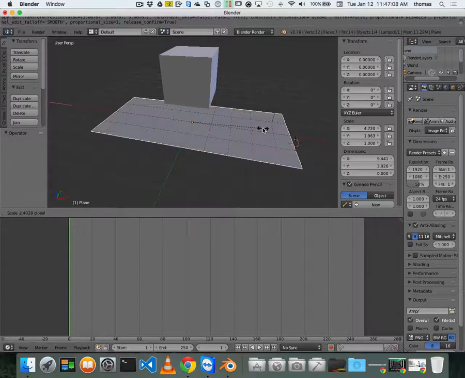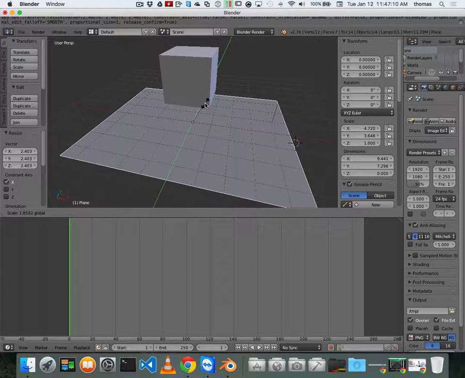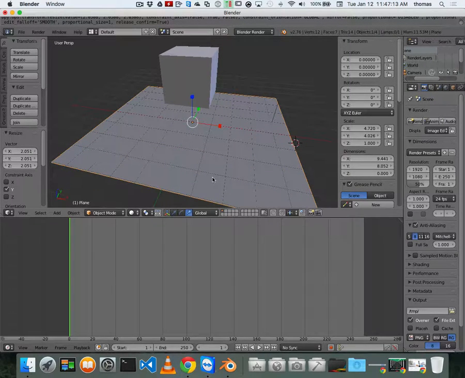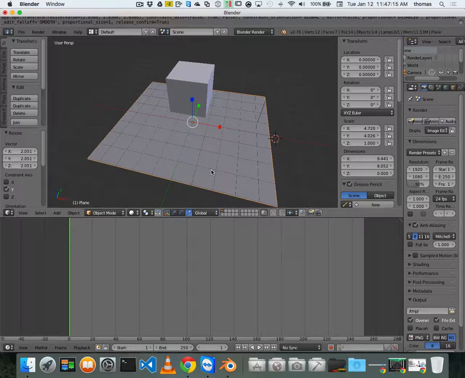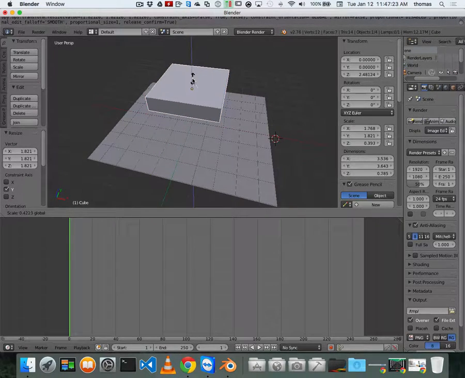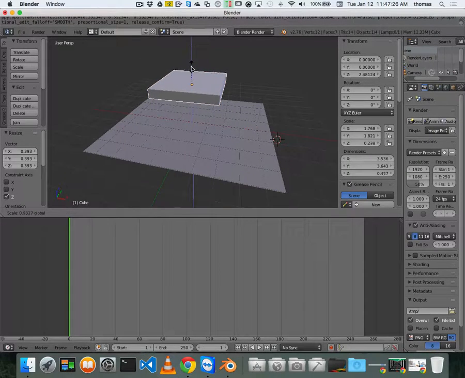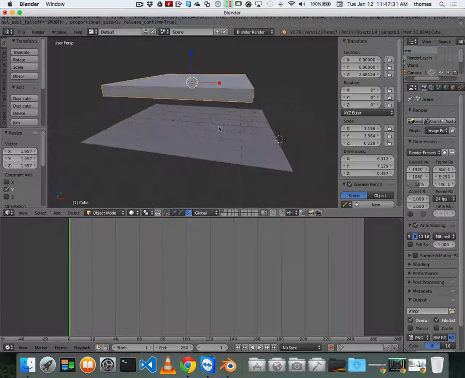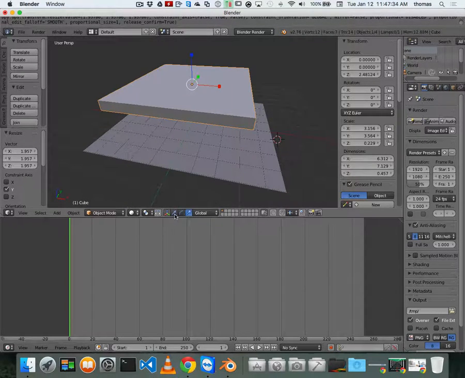So these are the two things we can scale. We can scale this part, and we can scale this part in a two-dimensional object like the plane. Plane is a two-dimensional object in 3 dimensions. I can do the same thing with my cube. I can right-click on my cube to select it, and I can scale my cube to make a different shape. In this case, I do have a Z component, so I can make the cube look like whatever I want, like a platform, as an example. Okay? So location, rotation, scale. Translation, rotation, scale. My translate button is the G button. My rotation button is the R button.